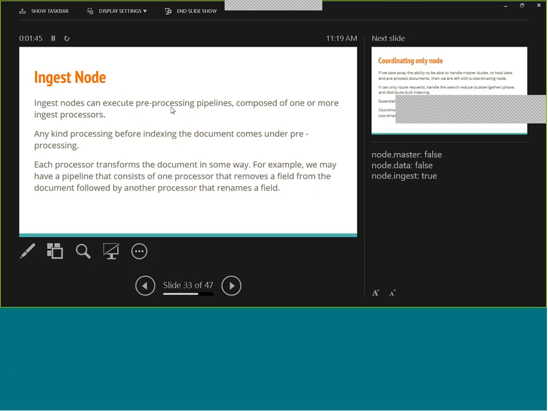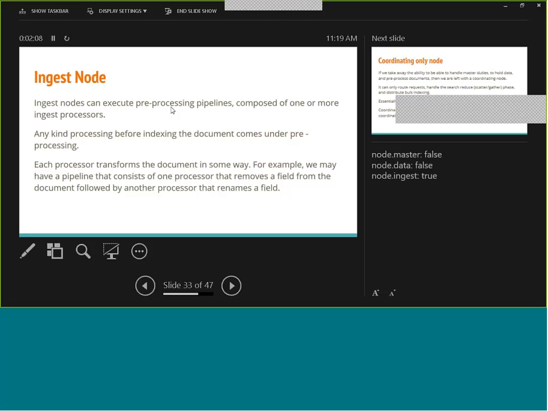So what do they do? We have master nodes for administrative purposes, and data nodes for data storing purposes. If you want to perform some pre-computations on documents while indexing into Elasticsearch, it's like a filter, like in web terminology, when a request comes, we intercept it and modify it or do some logging.